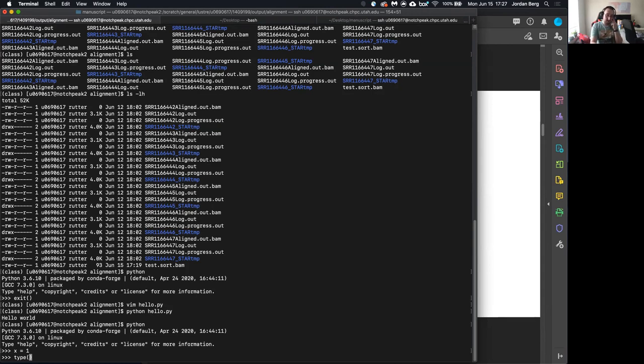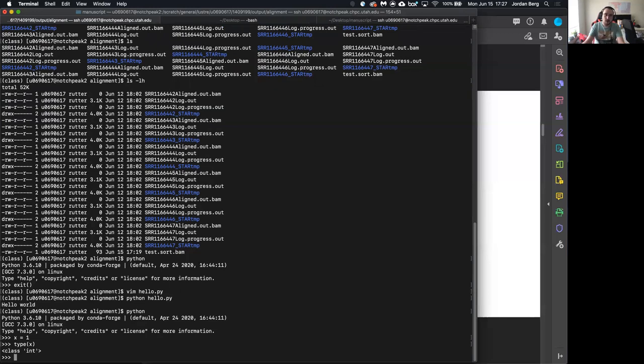And so a function is just like with math, you have an input and an output. And so the input for this type function is a variable, so x, and then the output is going to display that variable's type. So if we were to run this, it tells us that the type for this variable 1 is an integer.